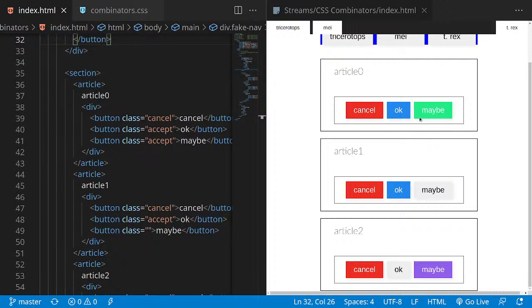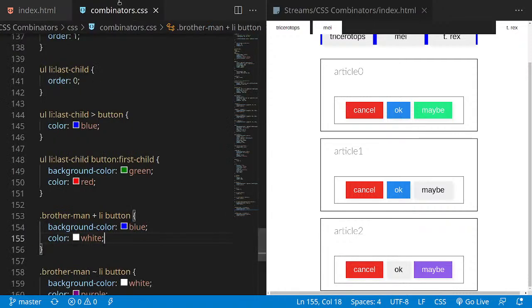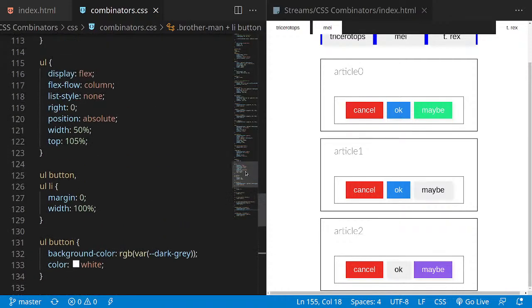And of course that logic would also correspond with knowing that in your HTML code the maybe button is going to come after the OK button, and the OK button is going to come after the cancel button, etc. So even though it may not always seem logical, you may be thinking, well, CSS is just styles. CSS also has logic to it, and you have to be aware of how your code is going to be written in terms of where things are going to fall, so that you can then apply that logic to your CSS code.